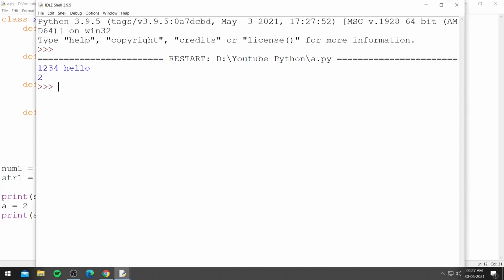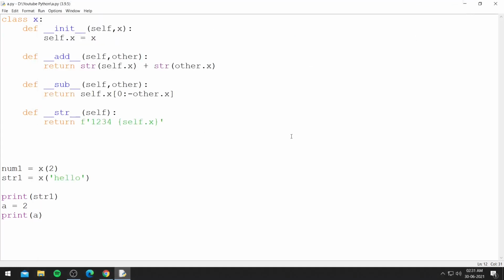And now as you can see, it returns the f string. So we can return anything if we want, but we are mostly going to use it to return the value of the object. So this is another method that you can overload. This is not an operator, but this is a method that gets called whenever we try to print something.